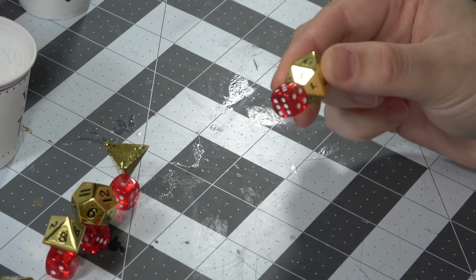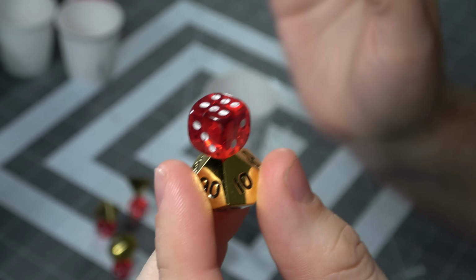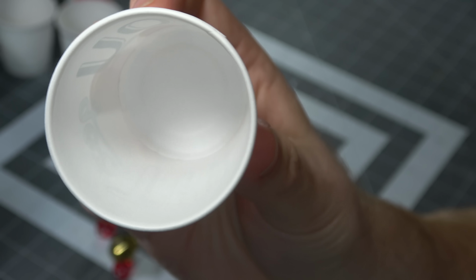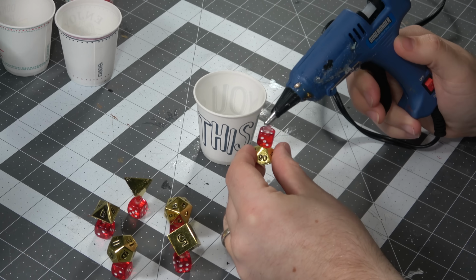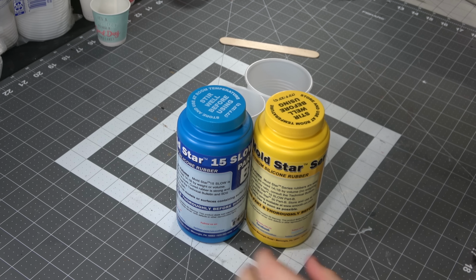And because these are heavy, it really is important that you don't push terribly hard on them. As long as they stick to the dice, they'll get the job done. My typical area that I like to put things on is put glue on the 6 side of the D6 and then put them in a Dixie cup. A Dixie cup seems to be about the right size for my purposes, so I'm going to go ahead and glue that down, and that gives us plenty of area to pour the silicone around on. So I go ahead and glue up an entire set of these things, and you can see here all of them have plenty of room, and now we can move on to the silicone.